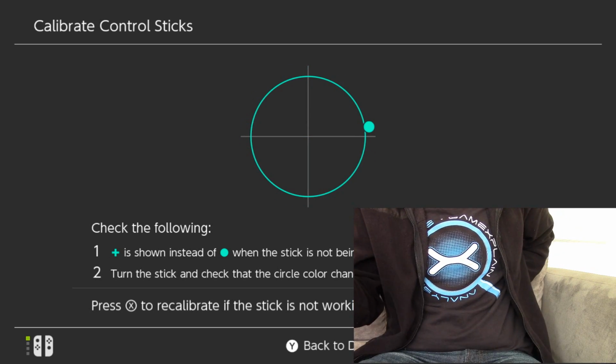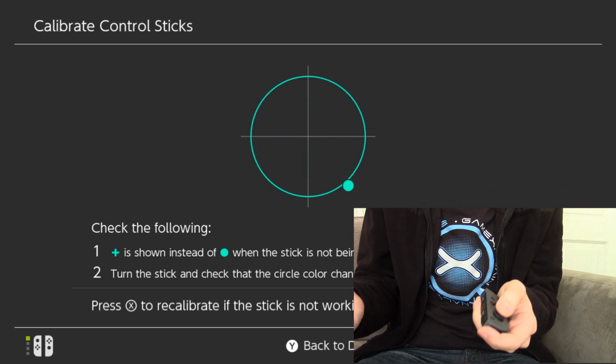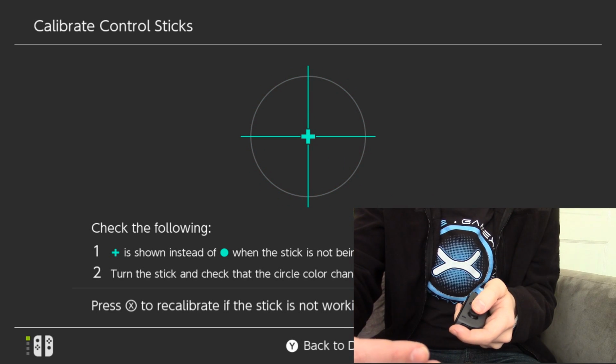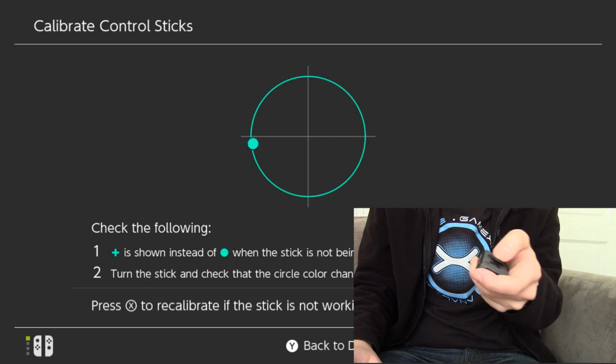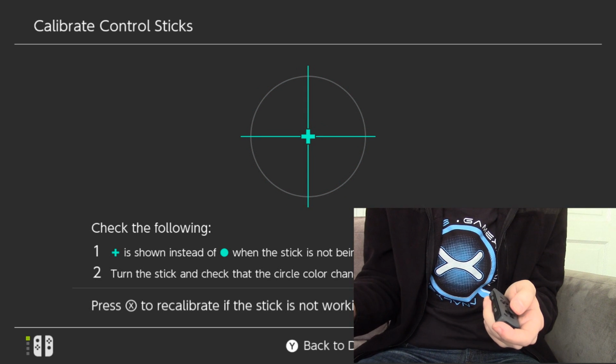So it seems like there's some kind of occlusion going on here, that if there's a barrier in front of it, or a specific kind of barrier, it may get in the way. So even though it doesn't strictly require line of sight to the Switch, it may be a factor. So I'm wondering if that's what's causing the issue.